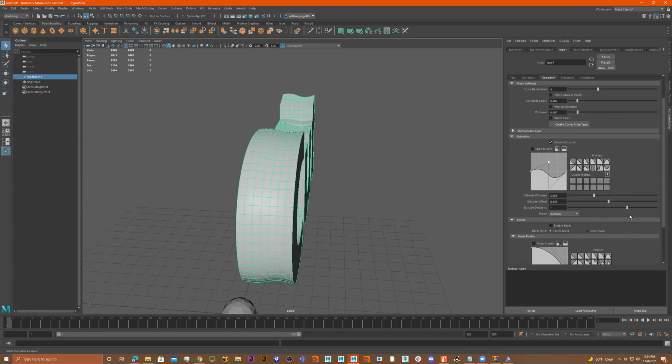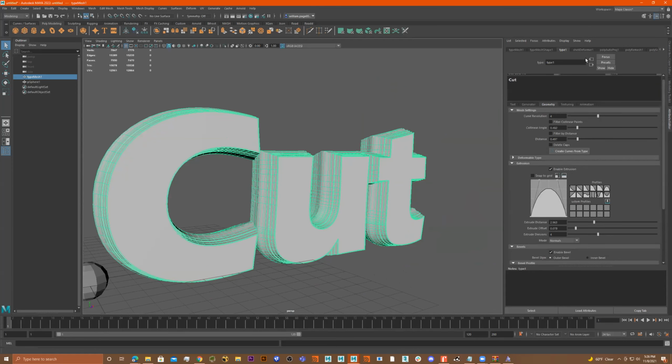Yeah, so we have this inner bevel, outer bevel. You can see it's kind of puffing it out. And then we also have a profile for this as well. So look at these right here with the stairs. You can see what it's doing. It's beveling this front and stair stepping them. So it looks like that on the front and the back. And then we have our resolution, which controls how smooth this is going to end up being. We have our offset. Yeah, we have some pretty cool controls here.